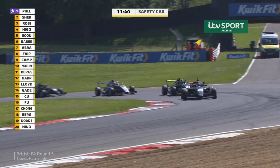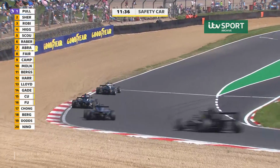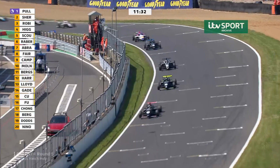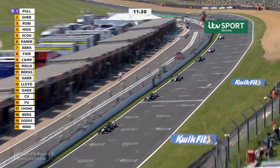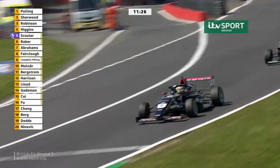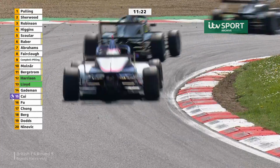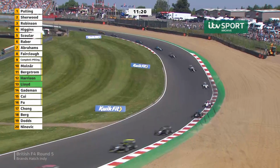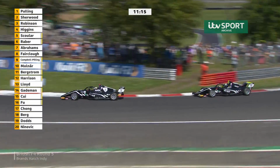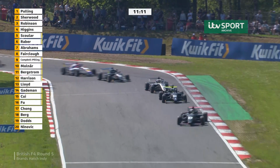So she's pulled the pin and away she goes out of the last corner. Can she get a run on her teammate? Looks like she has actually. Yeah, it's a good restart, isn't it, from Abbi Pulling, who is looking to add to the 2 academy wins that she had last weekend. She'd have much rather have won the fastest off the front races, but this is an opportunity for her to be seen at the front, fending off challenges from teammates, and perhaps being the first female to take a win in the ROKiT F4 British Championship, certified by FIA.